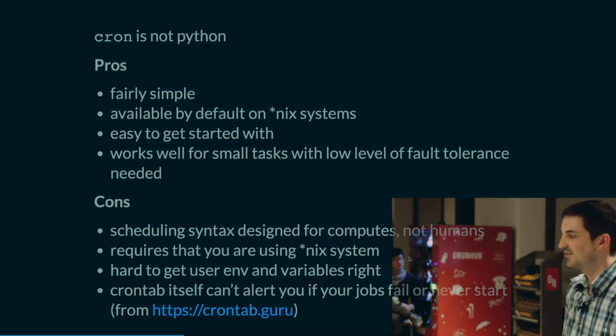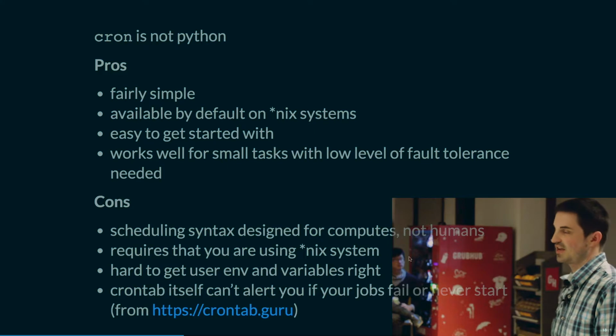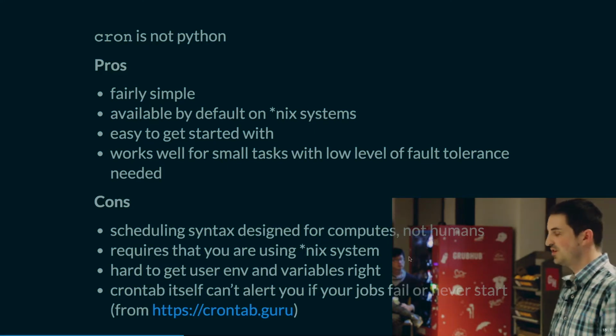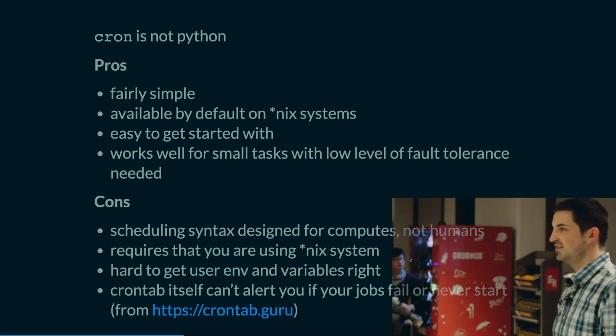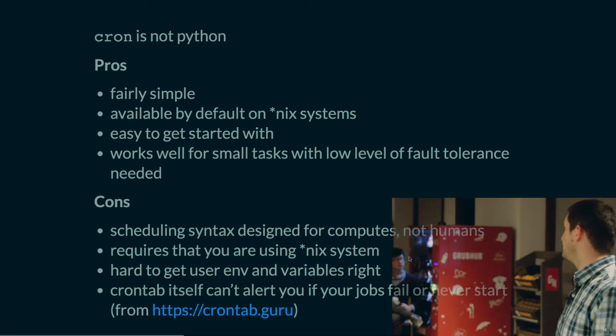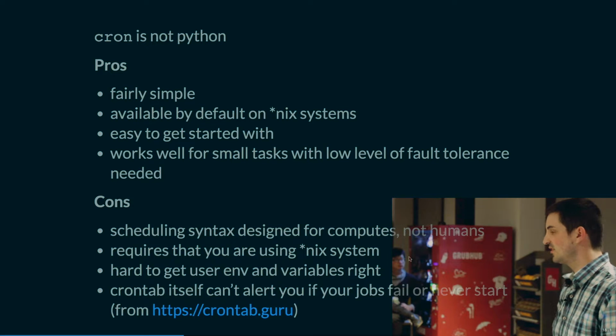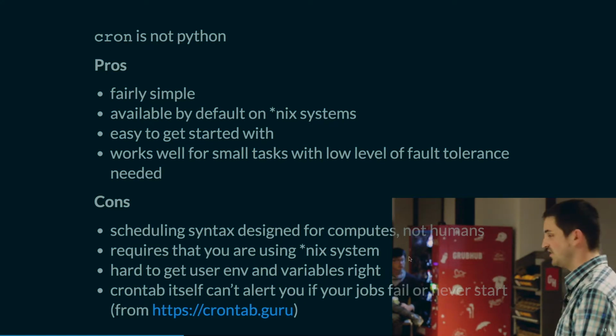Cool. So, pros and cons. One, cron is not Python. Why am I even telling you guys about this? Well, if you Google how do I automate something in Python, or if you read a book like Automate the Boring Stuff, it's going to tell you to use cron, right? It's just the default that everybody uses. It's probably the easiest way to start off. It works really well. It has its downsides, but it does its job really well. It checks every second for things to do, and if it finds something to do at the time you set, it does it.